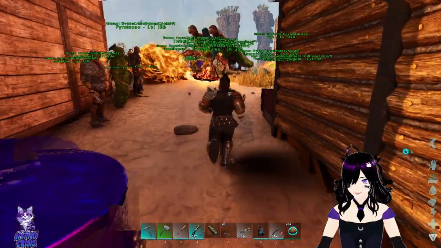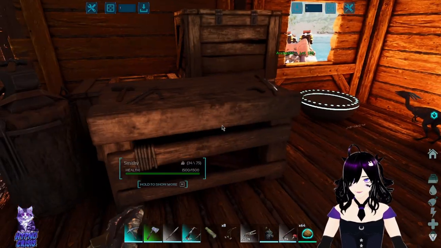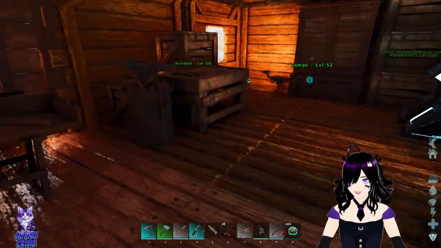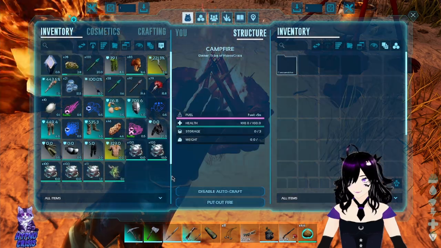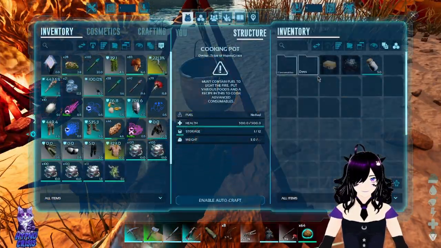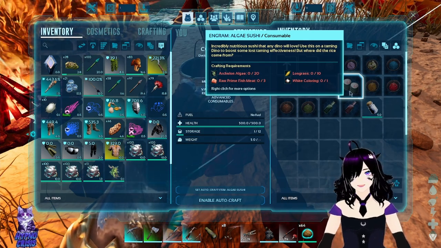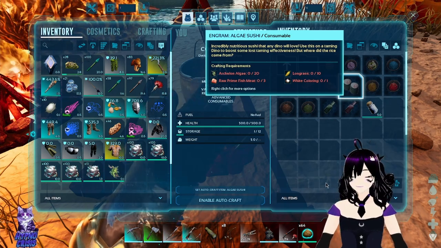I don't know how much we actually need. Where would we even make the... It's a pretty good question. Where do we make the sushi? Do we just put it in here? No? Huh. Cooking pot? Ah, there we go, sushi. So you do need... Oh, you need 20 algae. God damn it.